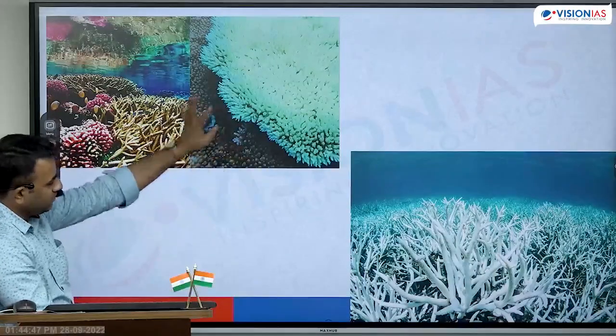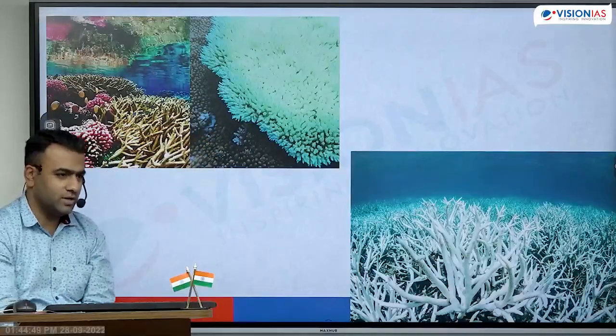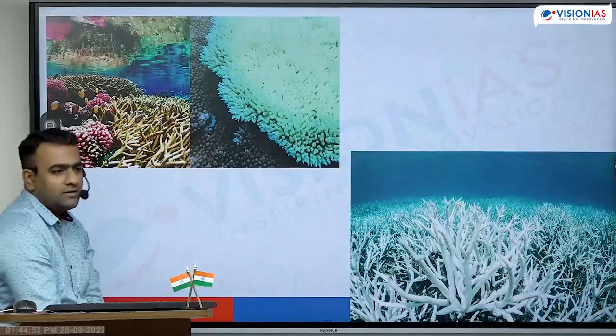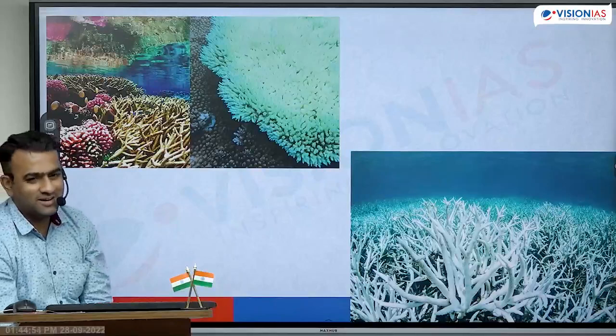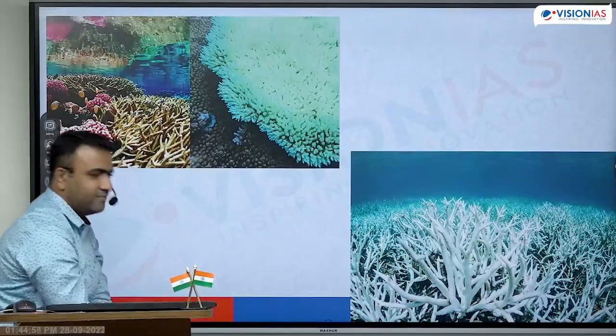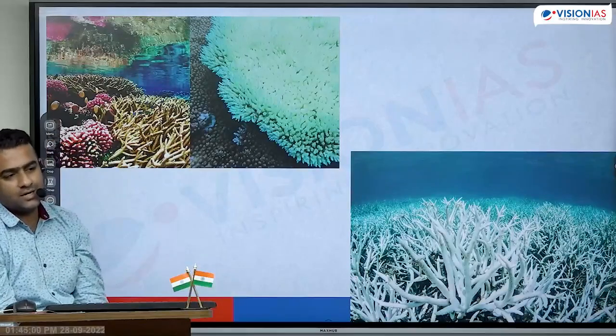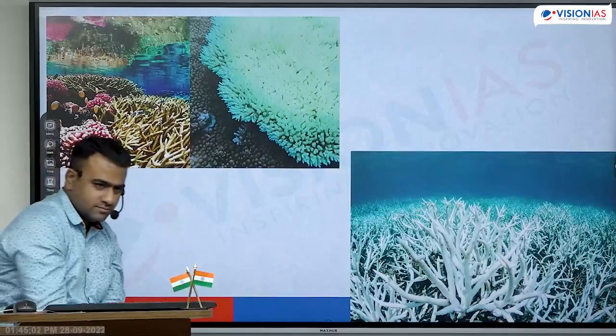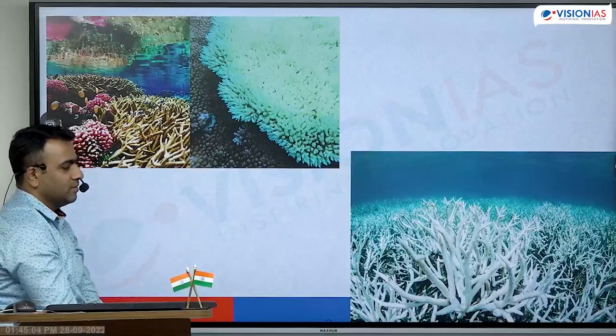इसके पहले बहुत टाइम में ही जो बाकी सारा फिश वगैरह है वो भी छोड़ देता है इसको, क्योंकि खाना तो नहीं है ना. तो खाना नहीं है तो why would they leave? So all of these fish and all the other organisms will leave. So that makes the entire coral ecosystem destroyed. Okay, पूरा खत्म हो गया.